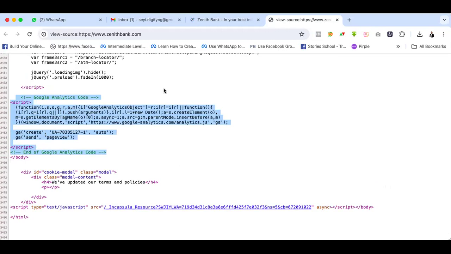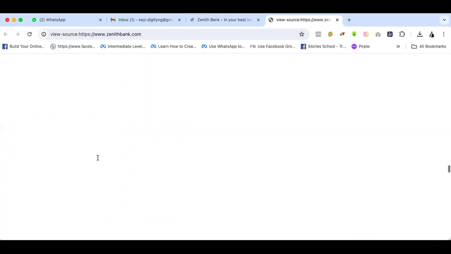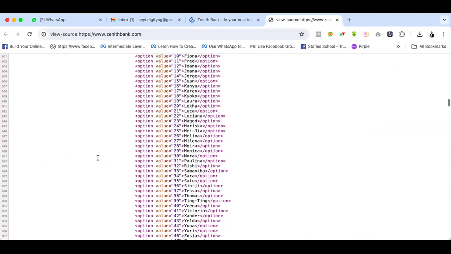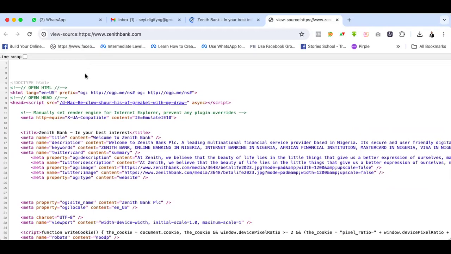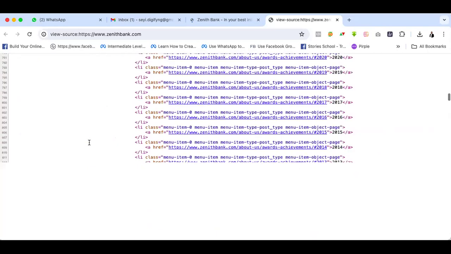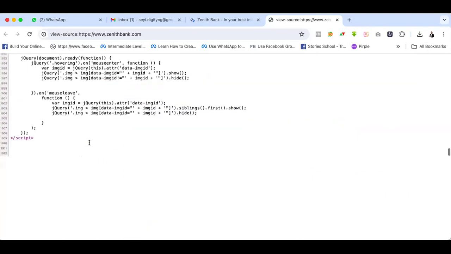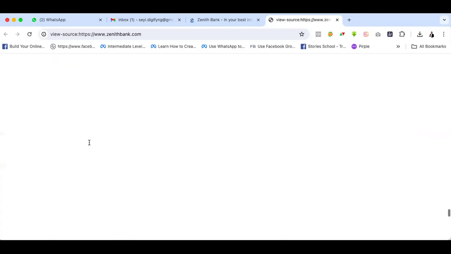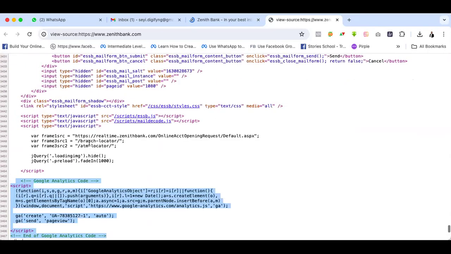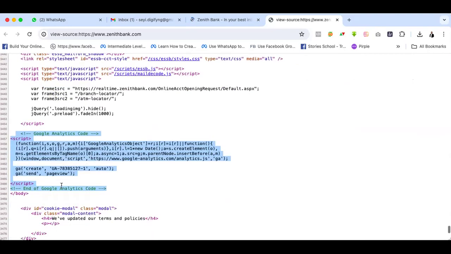When a website loads from the top, it starts reading the content of the website from the top. So in most cases, when people put scripts down here, it simply means they have so many scripts that have to load, and they found out that their website is slow. So they kept all those scripts down so that the main content of the website will finish loading before the scripts load. You get that? When the website is getting too slow, that's why they do this, but normally this should have been at the top. So they put it before the body closes, but it cannot be outside the body.